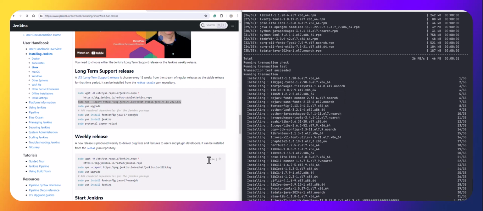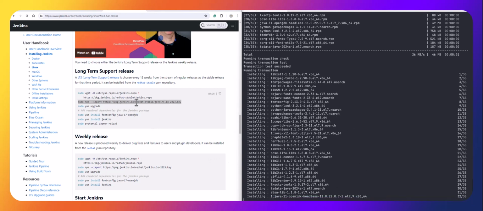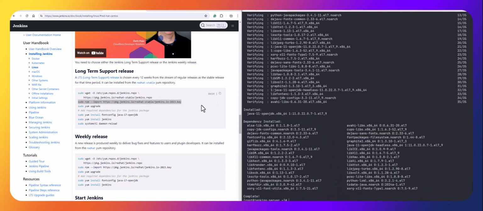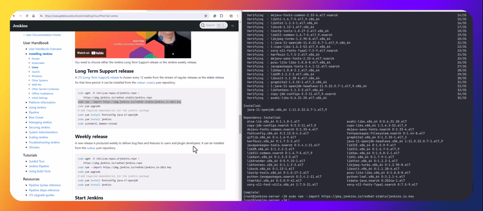I'm also going to remove this. You guys see right here that 2023. I'm going to import both. This is the command. It's not here.